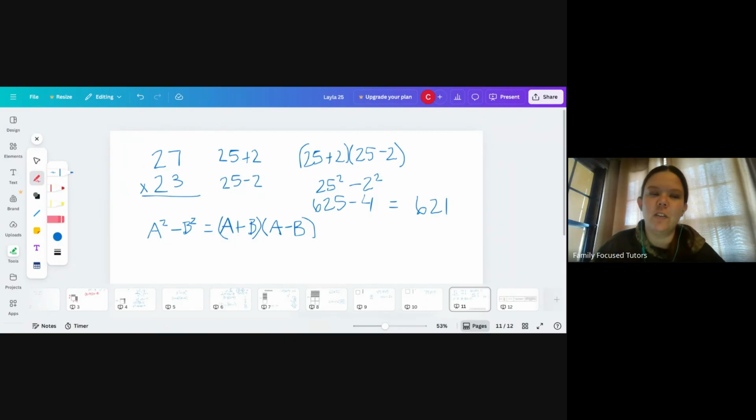You don't have to use it like this. If you have 36 times 34, you can just do 36 times 34. You don't have to do it this way in relationship to 35 and then find your difference of squares. Some people's brains work like that. We show you different ways to do math because there are different ways to do math. And sometimes it works better.